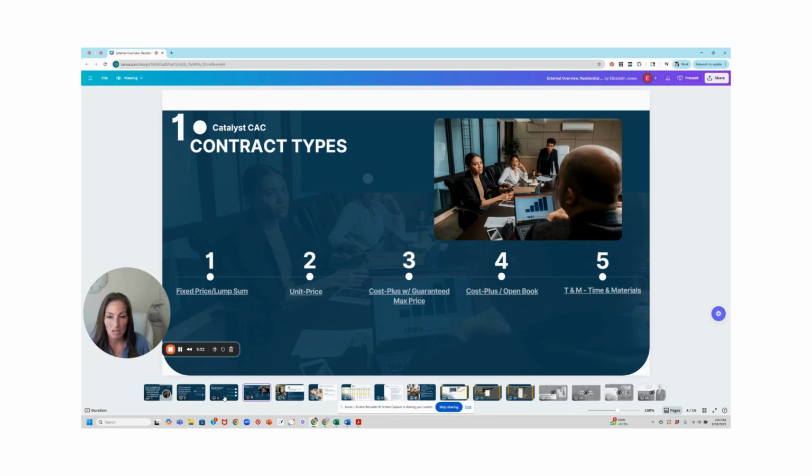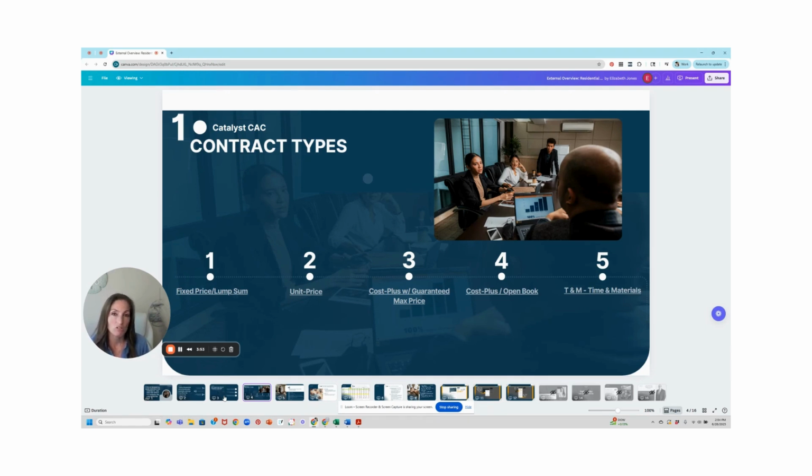But it has a similar concept as cost plus. So the contract is run as a cost plus contract. You have to show them the actual cost. You have that level of detail. However, the GC has guaranteed not to charge more than a max price. So the GC is shouldering a little bit more risk, because they're saying if we go over budget for no reason at all, other than I just bid wrong, then you are not going to pay for it, homeowner. We are going to absorb that cost.